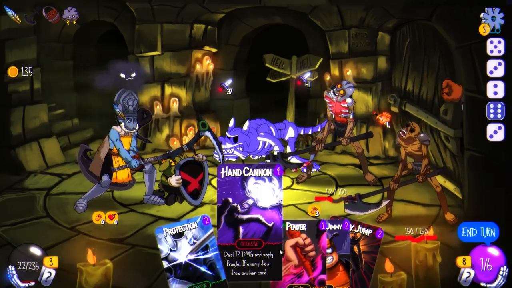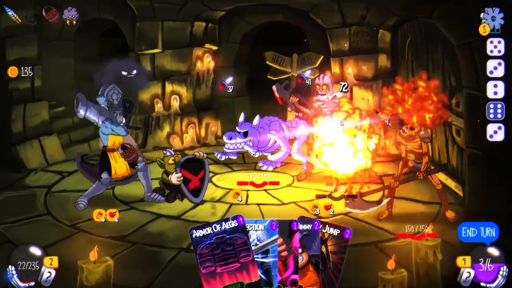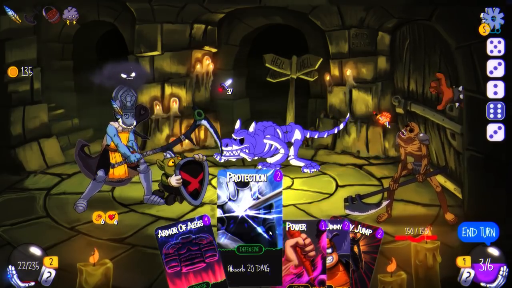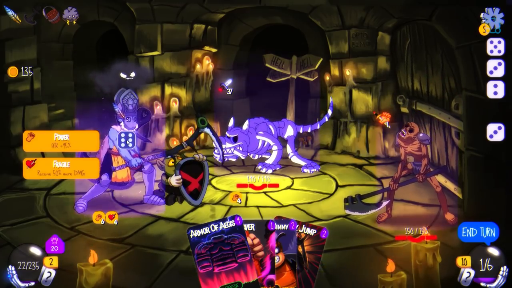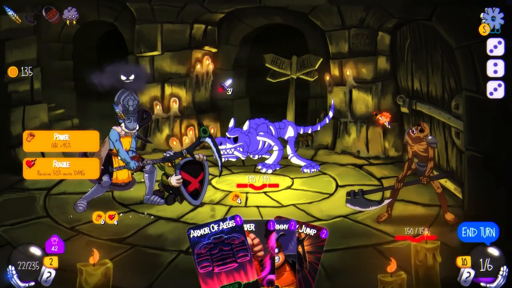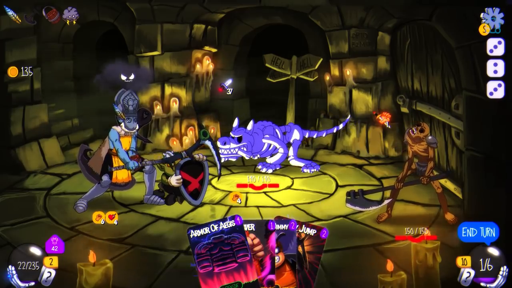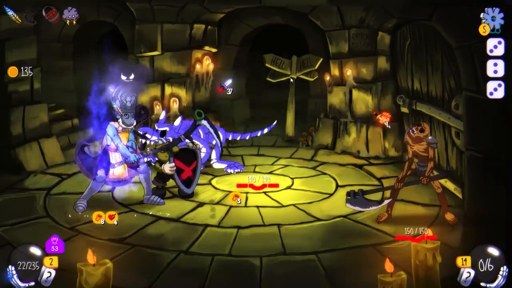Okay. Alright, let's delete him. I get the Armor of Ages, but that doesn't help me too much. Do protection. Okay. Let's load that up. 5, 10. Oh. Oh, it's x2, of course. Okay, and I can't do anything else, so I'll just power up. Alright. That's a lot of damage.